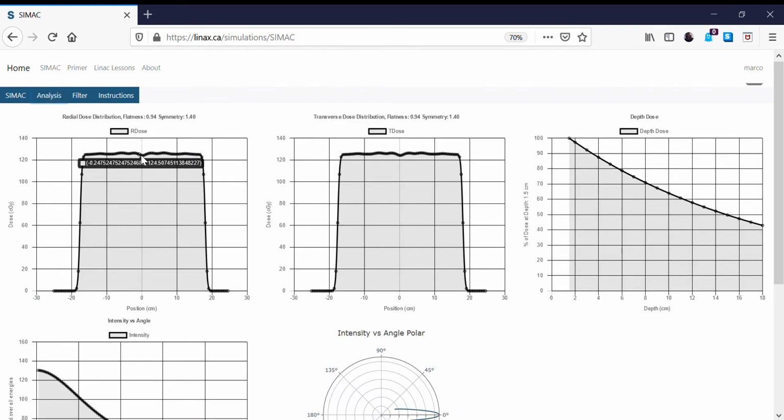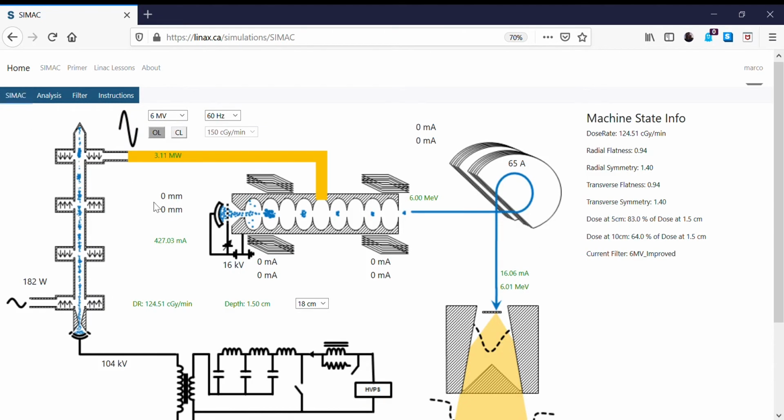So what I'm going to do now is change the beam energy to a 4 MV beam, and then we're going to look at how this affects the profiles. I have some parameters that I've predetermined, which I'm now going to load in here. These are numbers which I determined before doing this video, so I'll just type these in rather than going through the exercise of determining what they should be.